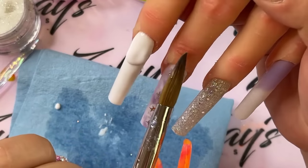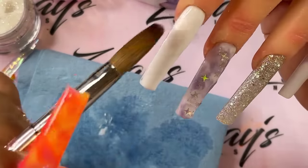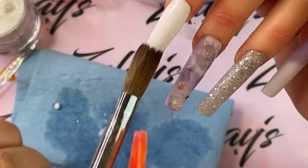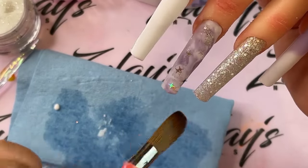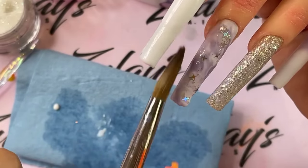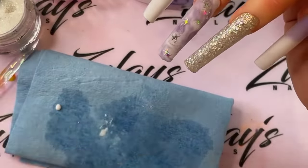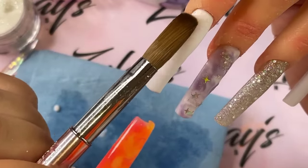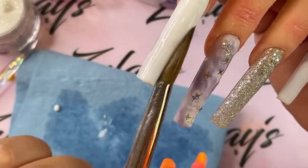Don't be afraid to add more monomer to your brush. Yeah, we just wiped off the excess right now, but at the same time, you're cleaning your brush. So it is really important. See right there, I just wiped it again, and again, and again. It's removing any acrylic that's left on the brush. If you don't do this, all this wiping, the acrylic will stay in your little bristles and they will get stuck.